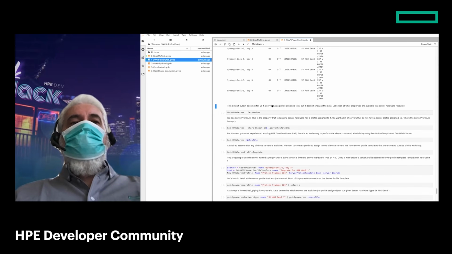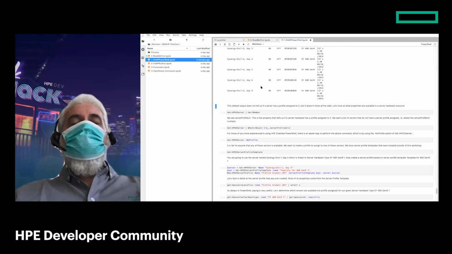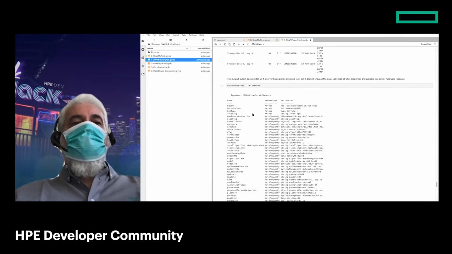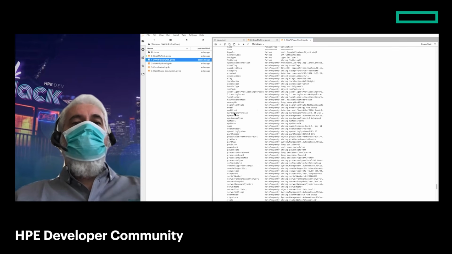So this default output does not tell us if a server has a profile assigned to it, but in fact, it doesn't show all the data. It shows only some default data that was chosen by the programmer of the library, but we can look at all the properties, all the data if we want to, by piping Get-HPEOVServer into Get-Member. That gives you the full list of properties that a server object has in OneView.